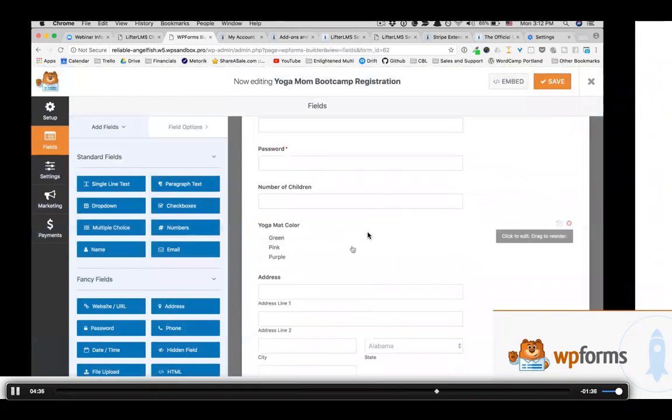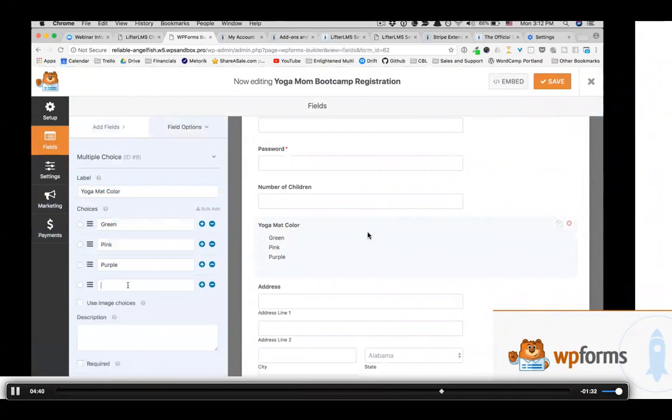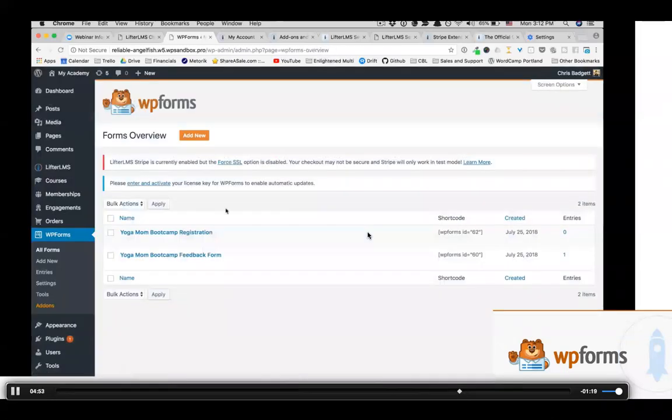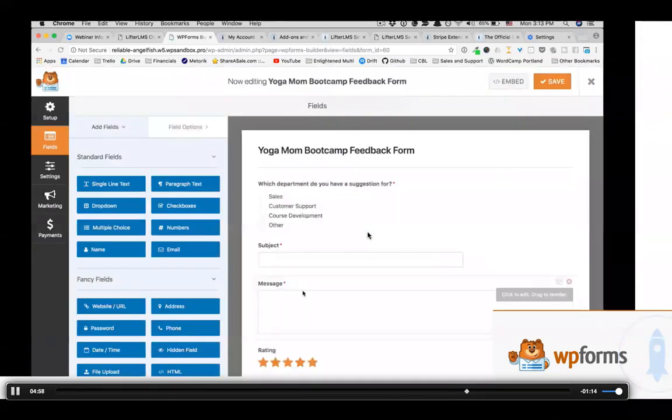They all have a different building experience. So you can see here where we created the yoga mat color options, and we're just adding another one right there. So this is what it's like to build a form in WP Forms, where we were messing with the custom user registration. And then here we're looking at the feedback form, and you can see where we've got the 5-star rating and then a basic subject matter there.